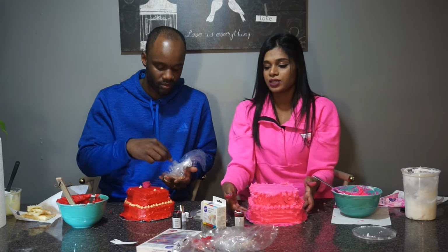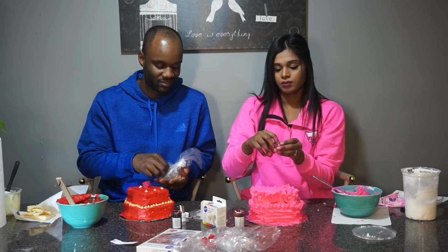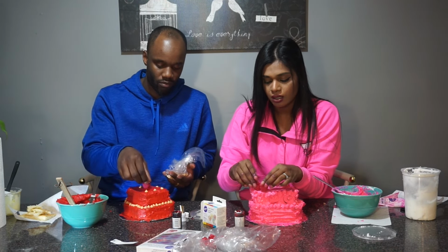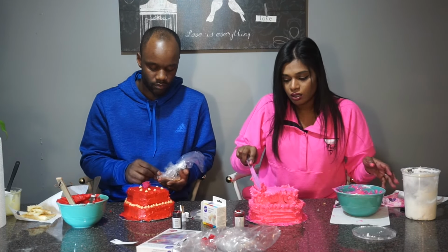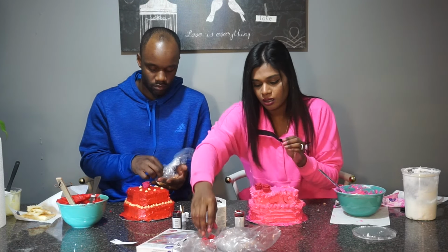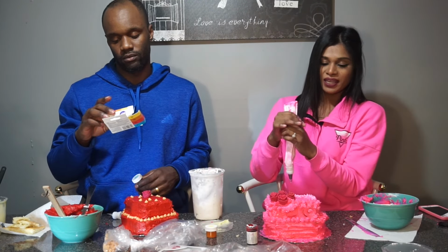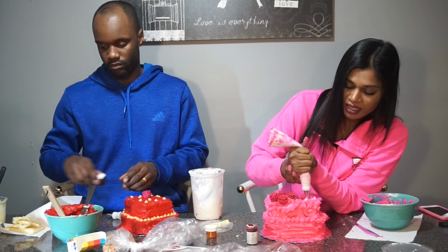So now I am going to decorate it with my flowers. On the top, I'm making it white and pink together, mixing it, and it's gonna look so good. This is our finished product.